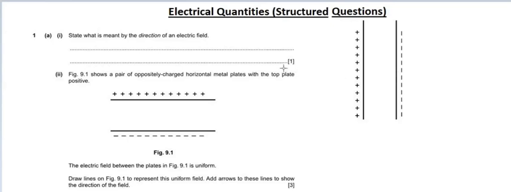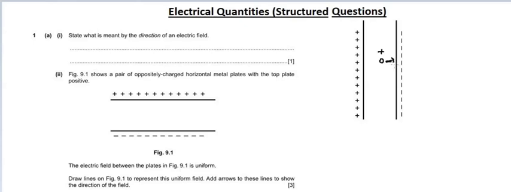Or we can write it in different language. Suppose these are the 2 plates given here. This is the positively charged plate, and this is the negatively charged plate. In the space between them, we have the electric field. And suppose there is a small positive unit charge, or any positive charge, there. Which direction will this charge move? This charge will move toward the negative plate, because it is a positive charge.